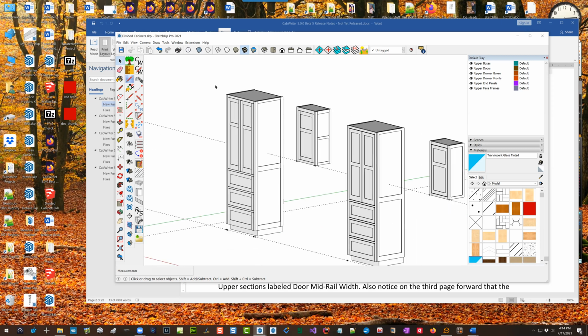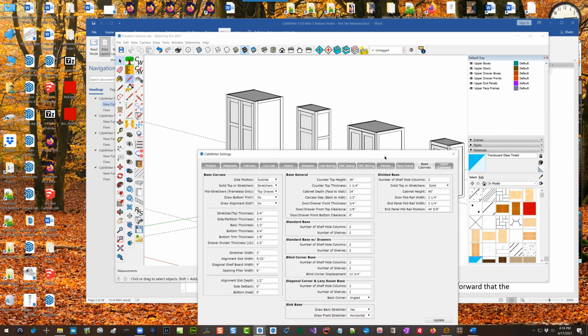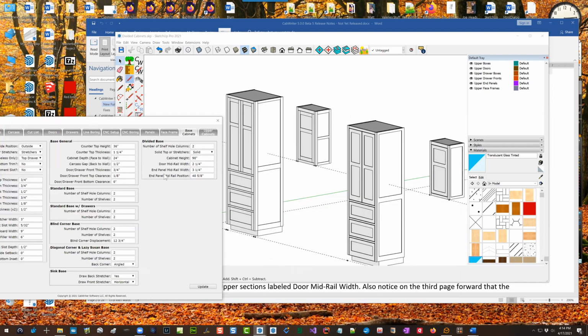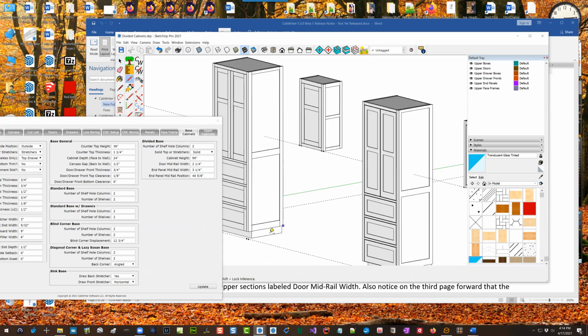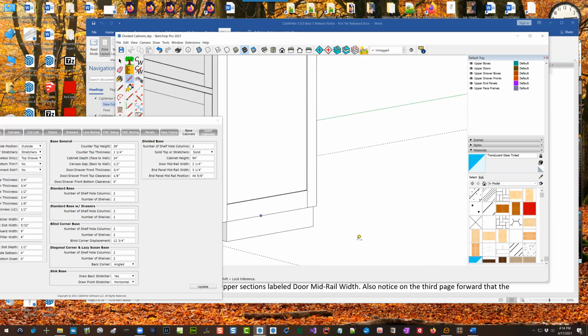Okay, now the end panels work kind of the same way, except the position for that is right here. And again, the way this works is you go from the bottom of the bottom rail to the middle.